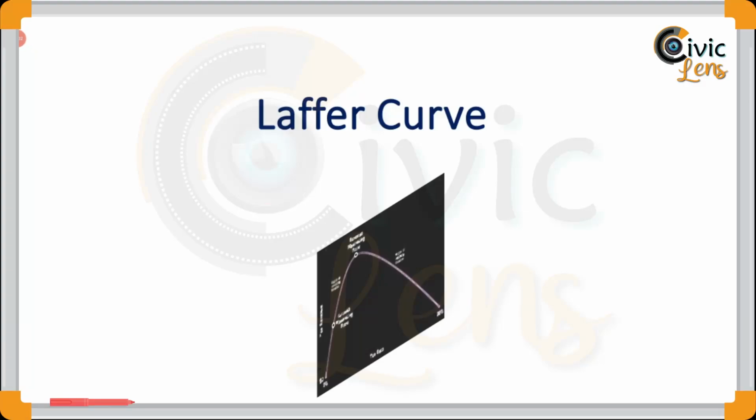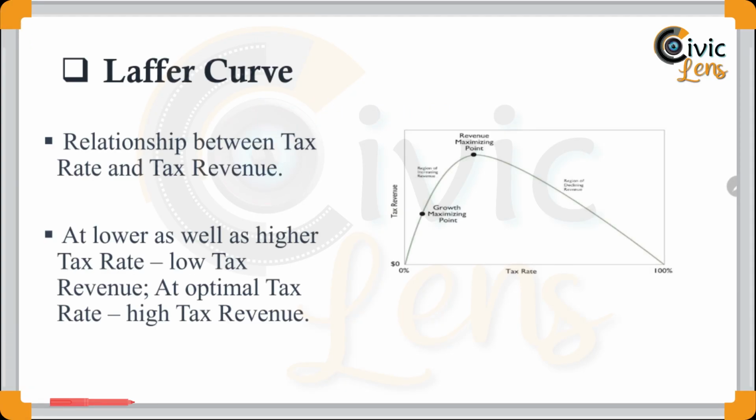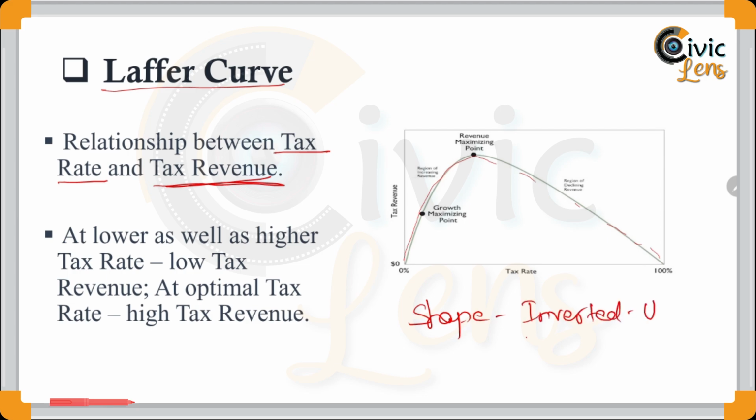Friends, in this video, we will learn about the Laffer Curve, which is an important curve in economics. So, let's first get the basics of the Laffer Curve. The Laffer Curve shows the relationship between tax rate and tax revenue. This is one typical Laffer Curve, the one shown in green here. As you can see, the shape of this Laffer Curve is an inverted U shape, right?